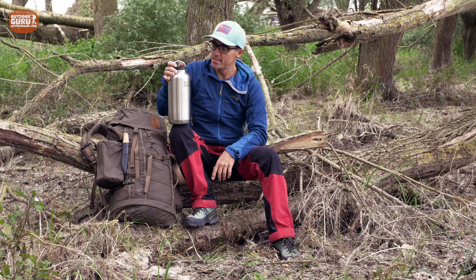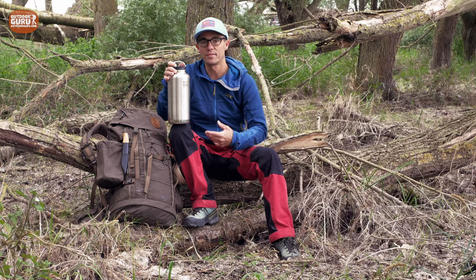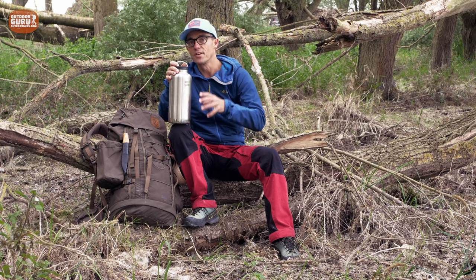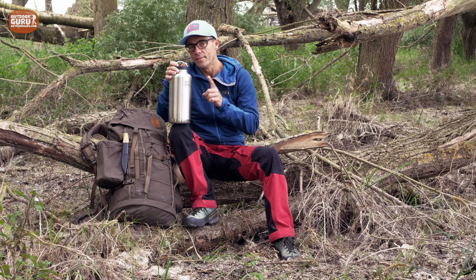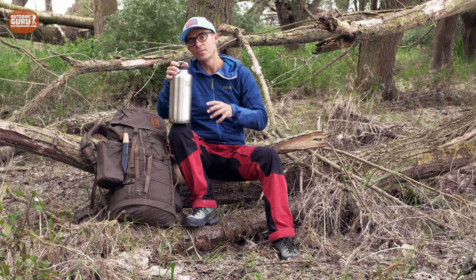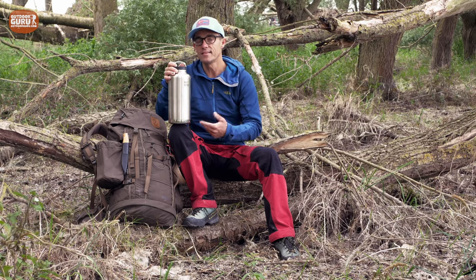The promise that Clean Canteen makes is that your drinks stay warm for about 38 hours. But they don't say what they consider as warm. So I did some testing at home. I put boiling water — a rolling boil — in this one and measured the temperature directly. It was 95.7 degrees Celsius on average. I did it several times. And after 48 hours, the water inside was still 39.2 degrees on average, and that was with an outside temperature of six degrees. I also did this with an outside temperature of 18 degrees, and because of the time of year I did this in my house.